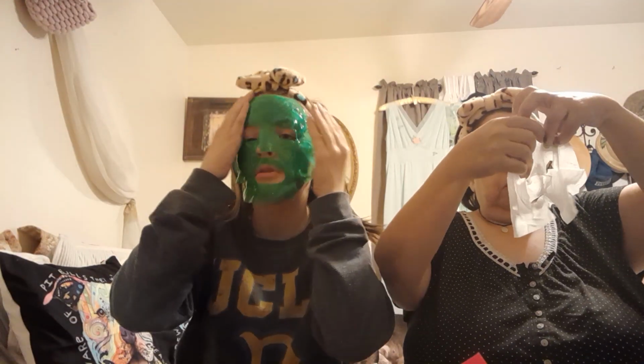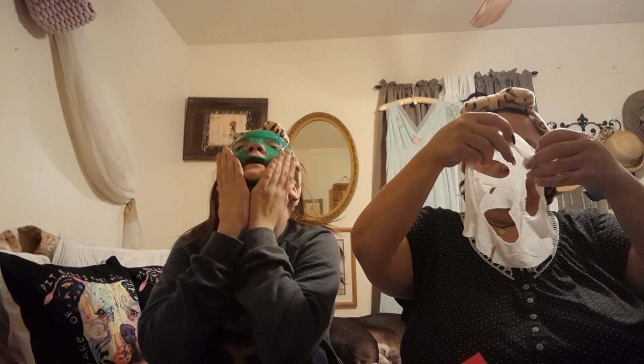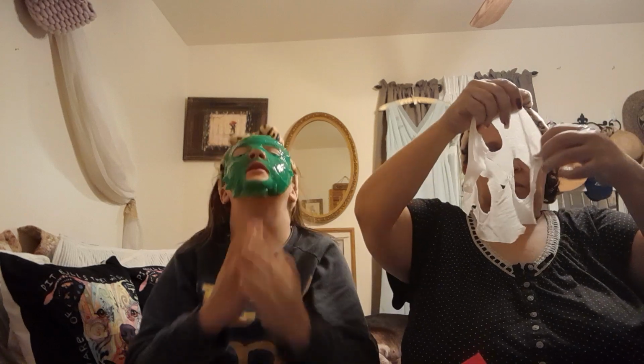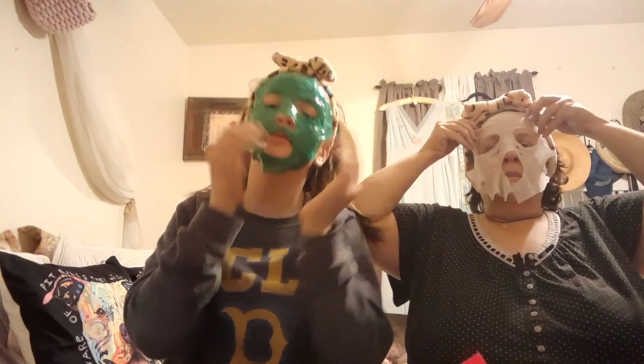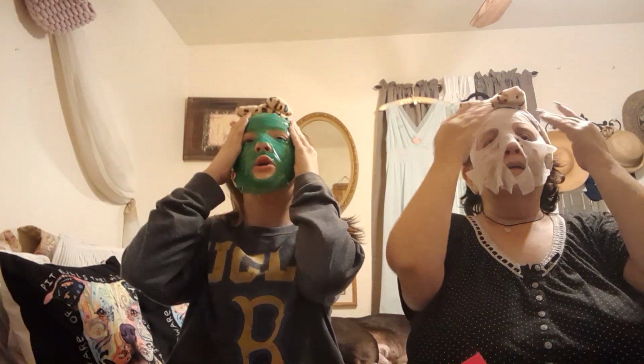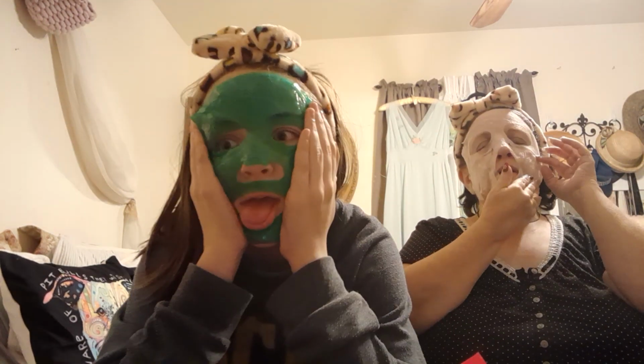So we're having a little spa moment. The last one I put on, that was this gel one, was blue, and it would not stay on my face. I had to lay down. Sabrina said there's steps to this one. You just gotta massage the mask so bubbles come out. That's what happens! Well, it's a bubble mask. I can't see, and I should have brought a towel.